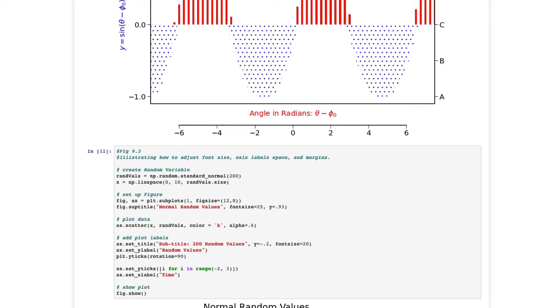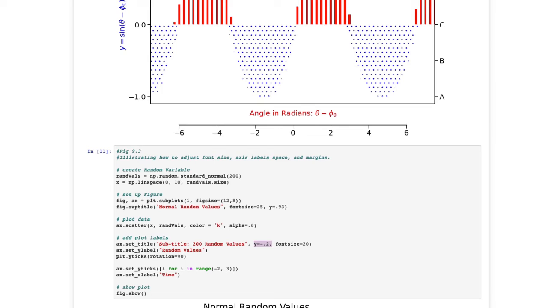Add some plot labels. We're going to set our title. This set_title function will input a secondary title under our plot. Its secondary title will be subtitle, 200 random values. This y value of -0.2 places this subtitle under our plot.